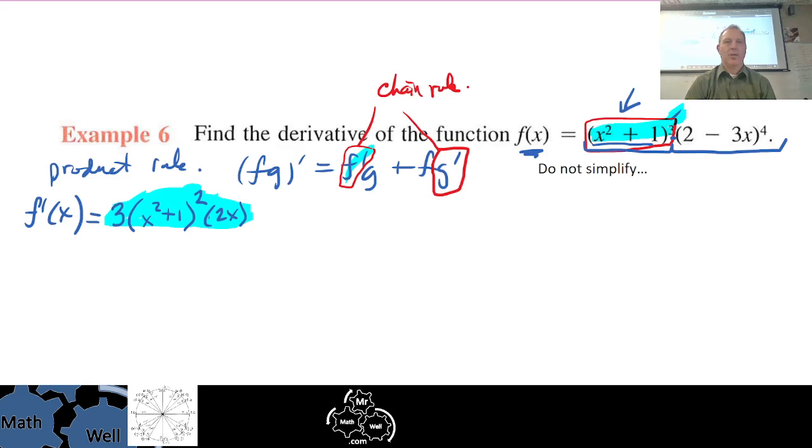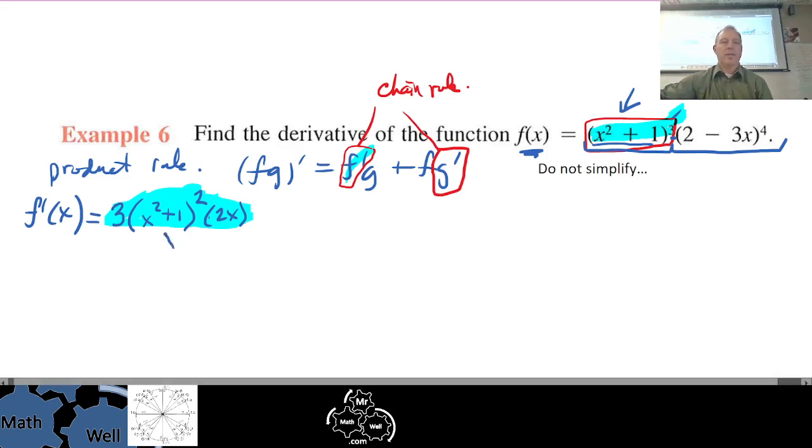Where'd the 2x come from? Yeah, the derivative of the inside, 2x. So the outside function is this thing cubed. So I did that: 3, this thing to the 2, times now, remember, I'm not done taking the derivative of this because I haven't taken the derivative of this inside part yet. So I have to take the derivative of that as well, and that comes as a multiplication. So 2x is the derivative of x squared plus 1. Good question. Thank you for asking. Anything else then? No? All right.